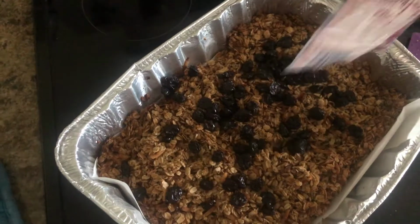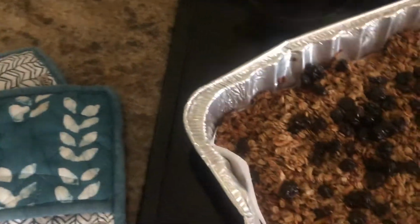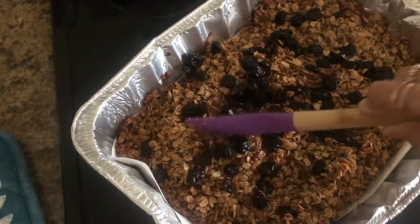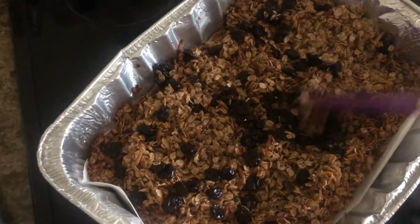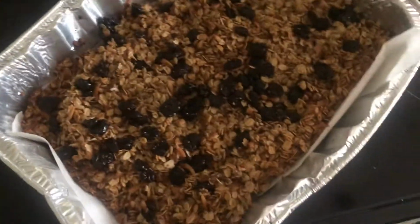So you can use cranberries or you can use raisins. I like black cherries. So just spread those around. You can mix them up later. And she's gonna go back in the oven. Okay, I decided I didn't want to hold the camera.